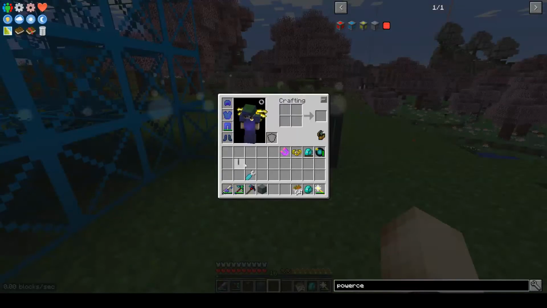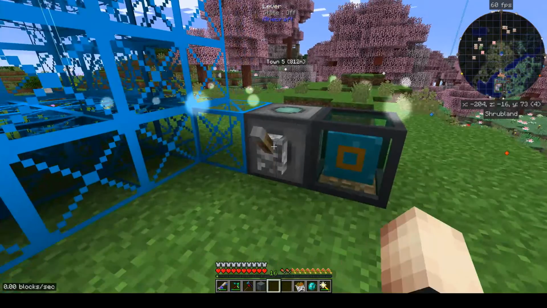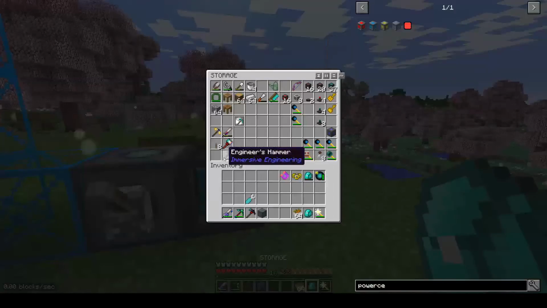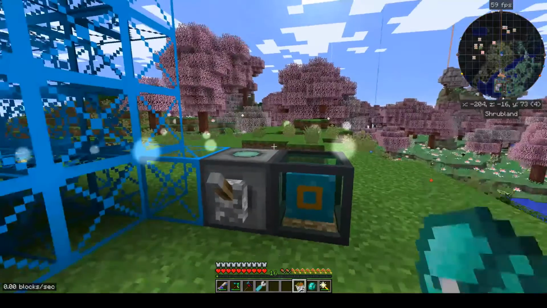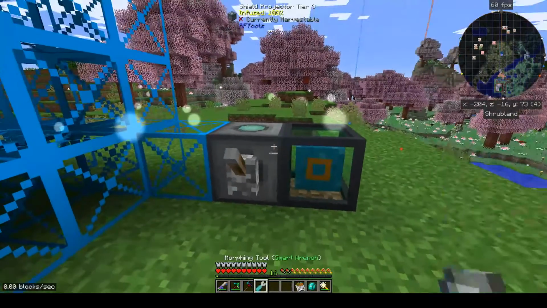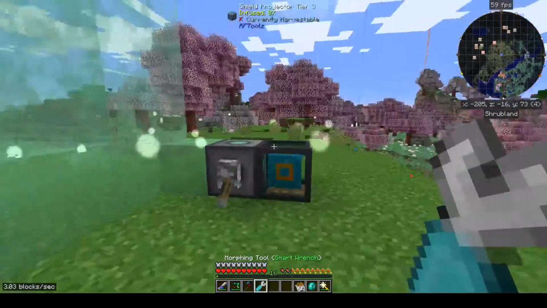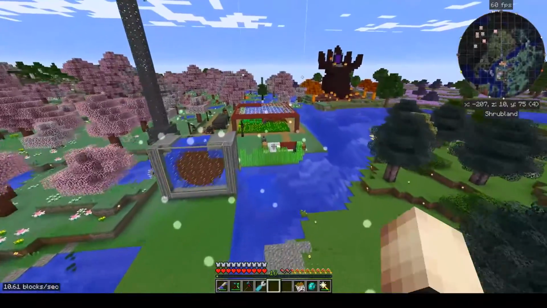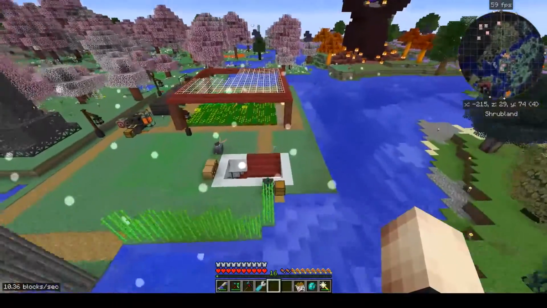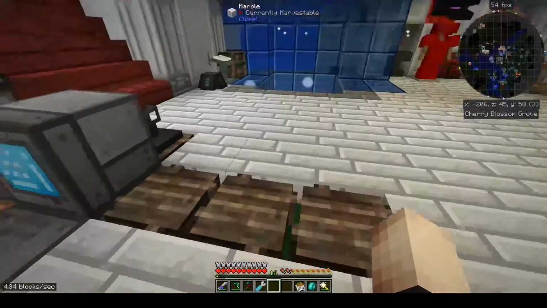So I do not have any wither skeletons. Oh, I gotta hit that with the. Oh yeah. Where is it? Right here. This guy. And let's switch it to there. And that. There we go. All right. I do not have any wither skeleton skulls, so I'm going to have to go get some. But for right now, we want to work on something else. So let me get the stuff together and I'll bring you right back.